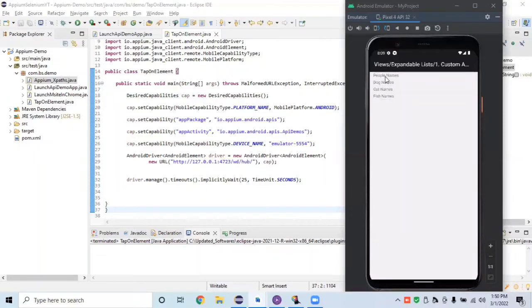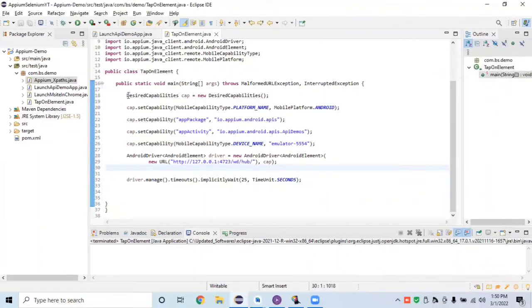After that, if we tap or just normally click on this element, People Names, then it will expand this list. But if we long press on this element, then it will open this Sample Menu and Sample Actions. So we require a long press on this element so that the Sample Menu and Sample Actions list should open. Let's do this practically here.